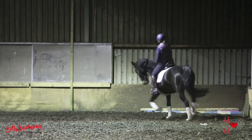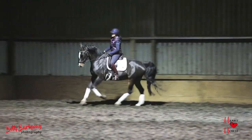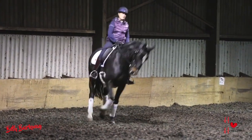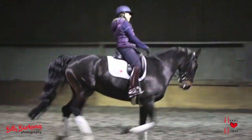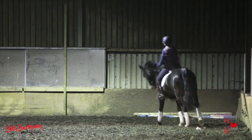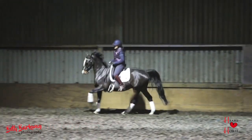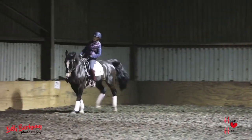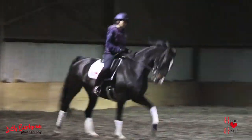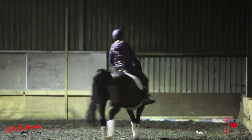Good girl. See if I can get the canter transition the same way. Good girl. It's actually more difficult for her than you'd possibly imagine. You'd say, well, most four-year-olds can do that. Yes, most four-year-olds, but maybe not most four-year-old Gelderlanders. Right. Up. Up. Collect a little bit more. Up, up. Good girl. Come on. Collect a little bit more. Up. Into canter. Good girl. Up.